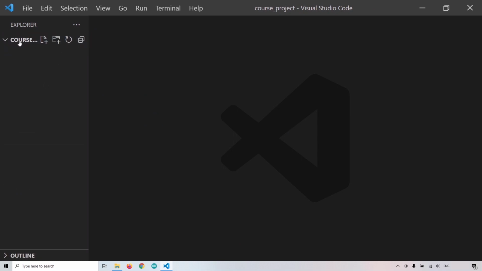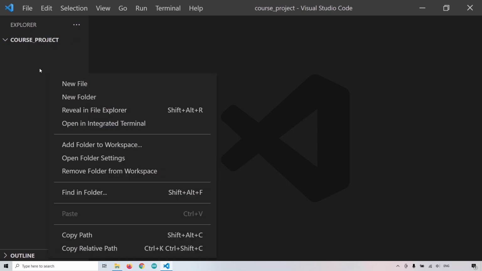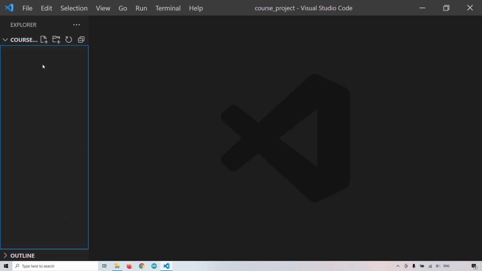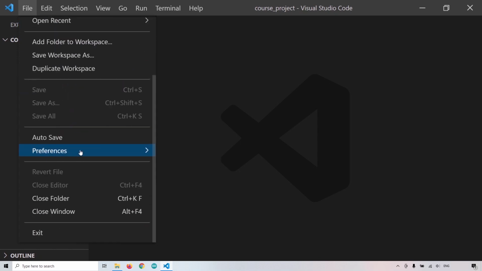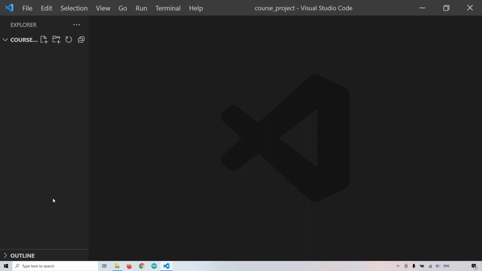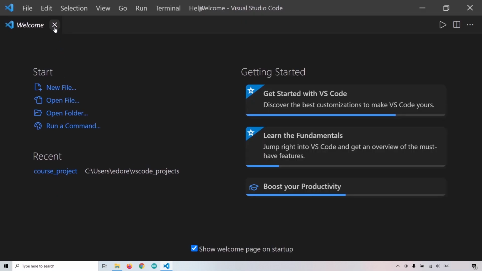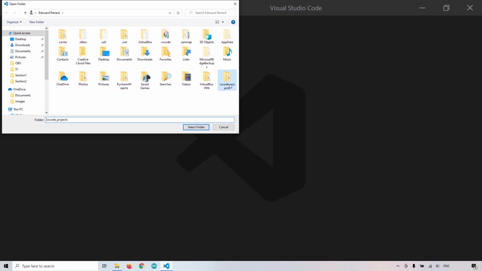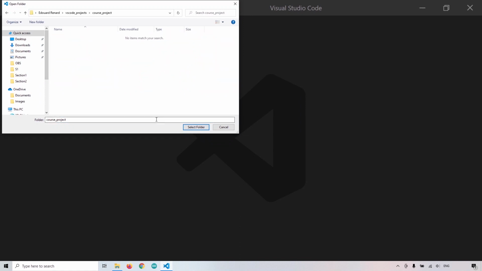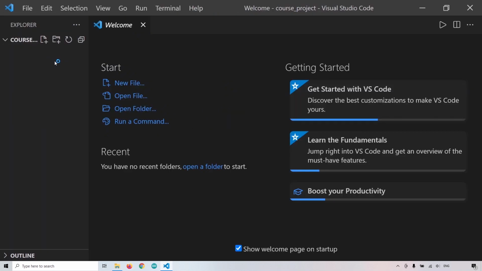And in that folder, we are going then to be able to right click and to do new file, new folder, and to create and to organize C++ files, okay? And now let's say you want to reopen that from somewhere else. So if you want to close, you can just do here, close folder, okay? And if you want to open it, you just go back to open folder, you just search for it, course project, and you make sure it's here, select folder, and you are back to the course project.